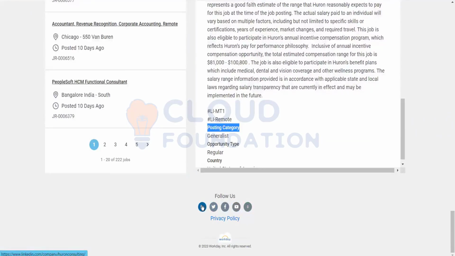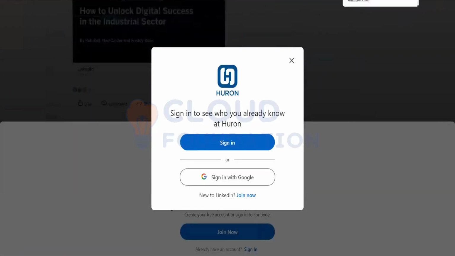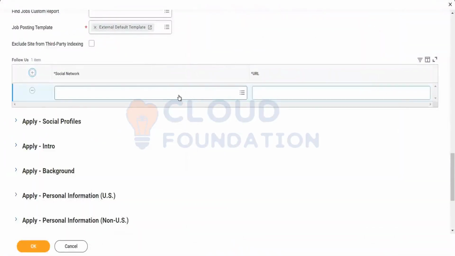Along with a click, that if I click here, it will navigate me to the LinkedIn page of Huron. So that kind of feature we can add over here for our career site.